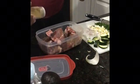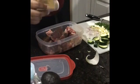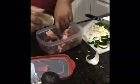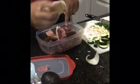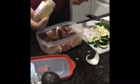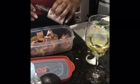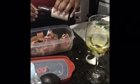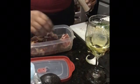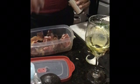The next seasoning I'm going to be using is ground cumin. It's organic and it was about $2 at Walmart, which is really a good deal because Trader Joe's is like $4. And afterwards, I'm going to season it with some liquid smoke. I got this from Publix. I'm only going to use a capful because it's very powerful. And this pretty much gives the lamb a smoky flavor as if it was on the grill.